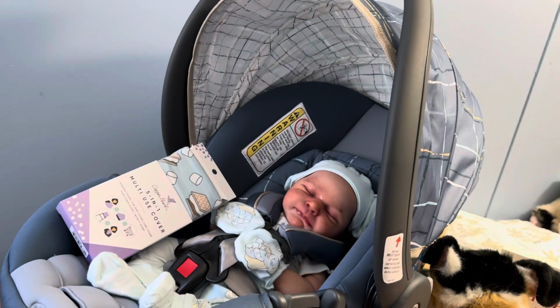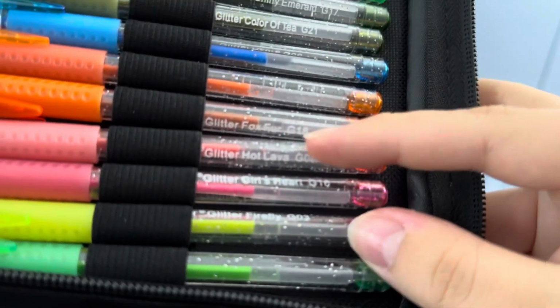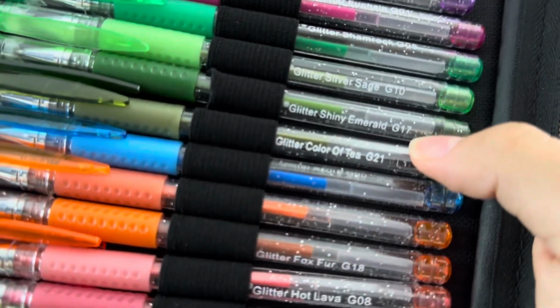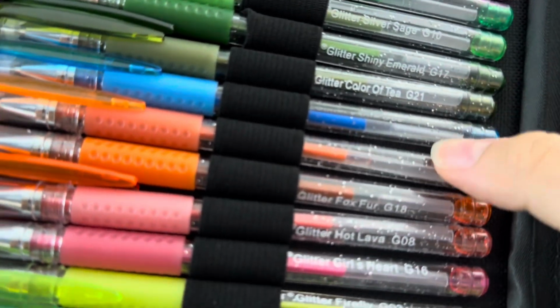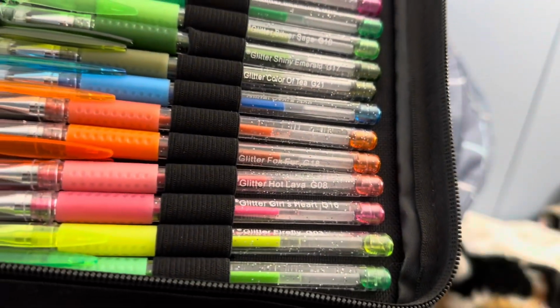My oldest son was having a great time helping me pick out the colors. And one thing I really like about these is that I'm completely colorblind. Yes, I see the whole world in black and white. Yes, seriously. I have a rare eye condition that causes that. But with these gel pens, they have the names of the colors on them, which a lot of pens and pencils don't. And most of them are actually very self-explanatory in the name.